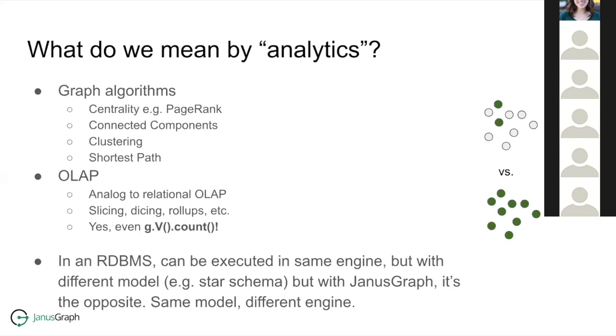So you could say I'm using SQL Server for OLTP and for OLAP. In the JanusGraph world, and this is true for a number of other graph databases, it's kind of flipped. You don't actually change your graph model; it stays the same, but you execute your queries in a different actual execution engine than just the regular JanusGraph execution engine. Now the caveat here, of course, is we now have all these other cool analytical databases in the RDBMS world, Redshift, etc., where they have different execution engines. But again, in many cases, you can actually use the same engines, but you just change the model.